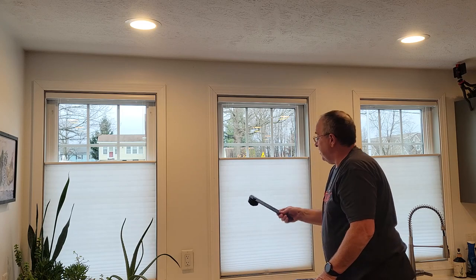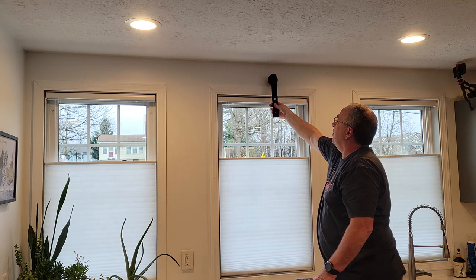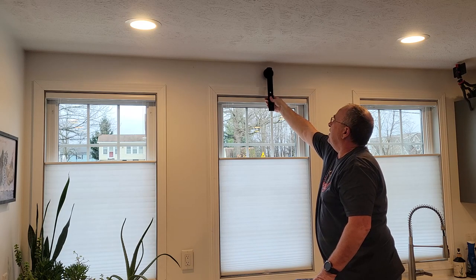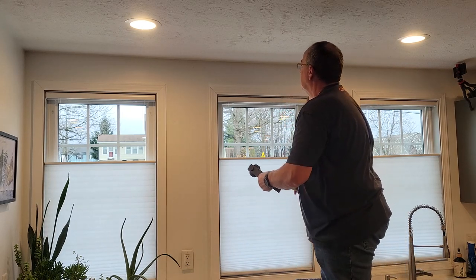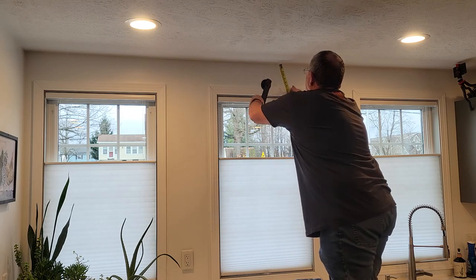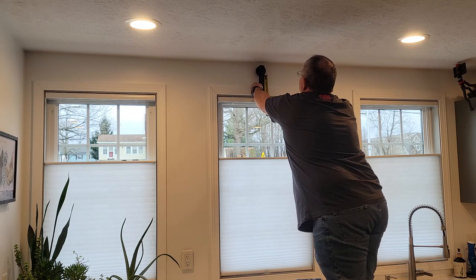Now, what I also want to take into consideration is making sure that the tracks are not going to be sitting on the window casing. So I've got to make sure that the track is high enough, and I also don't want this hitting the ceiling itself. So I've got to see approximately where I want the wheel to be on there and how far away I need to leave the track. In this case, the tracking is 1.5 inches. We want this to be somewhere about there. That's going to leave plenty of space for the tracking.